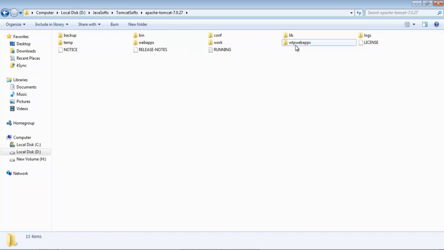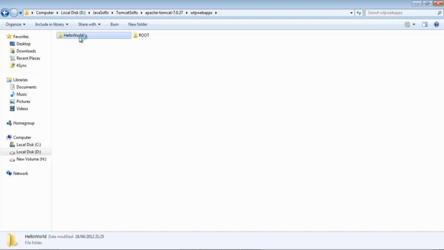Here you can find a directory with the name WTP web apps. This directory is used by our Eclipse IDE to place all web applications that are deployed from our Eclipse IDE. So let us open this folder. Here you can see the application we have developed in our Eclipse IDE, and let us see the directory structure.